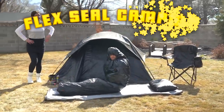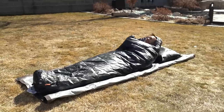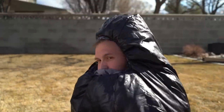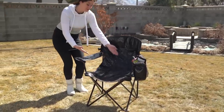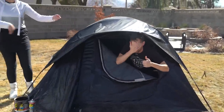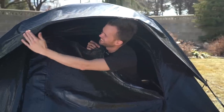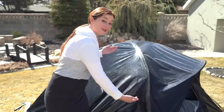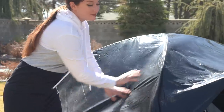Since we're going camping, we need to test out the endurance of Flex Seal. We present to you the newest line of products: Flex Seal Camping. First off is the baddest, meanest sleeping bag on the market. Have you ever thought your sleeping bag is too breathable? Fret no more — this rubber-covered sleeping bag might just be a nightmare. Second, we've got the most luxurious waterproof camping chair. Is it comfortable? Maybe. Does it hold up nicely? Not anymore. But will it make your butt sweat? Most likely. And now, the pièce de résistance: the Flex Seal Tent. From top to bottom, this rubber-coated housing is set to keep the extreme elements off your face and seal everything inside. Looking for a great night's rest in the wilderness? Then you need to look somewhere else. This might be a huge mistake — we'll see.